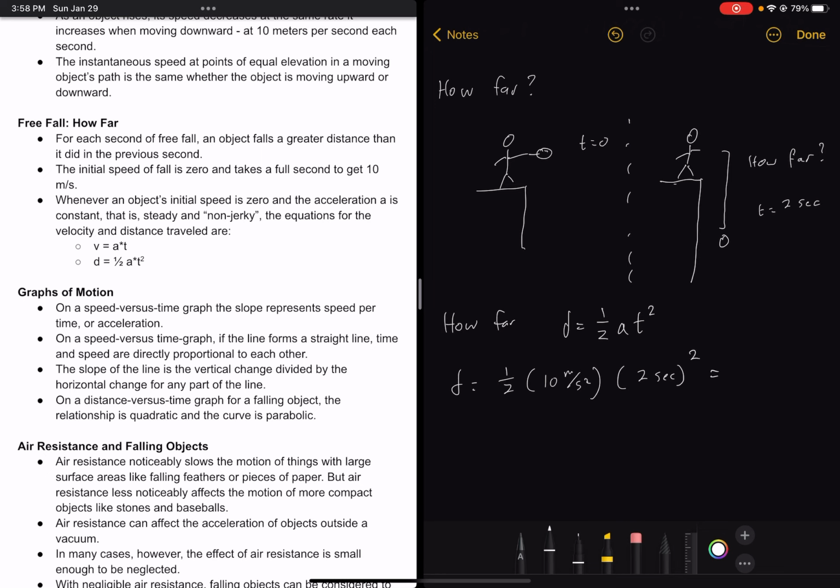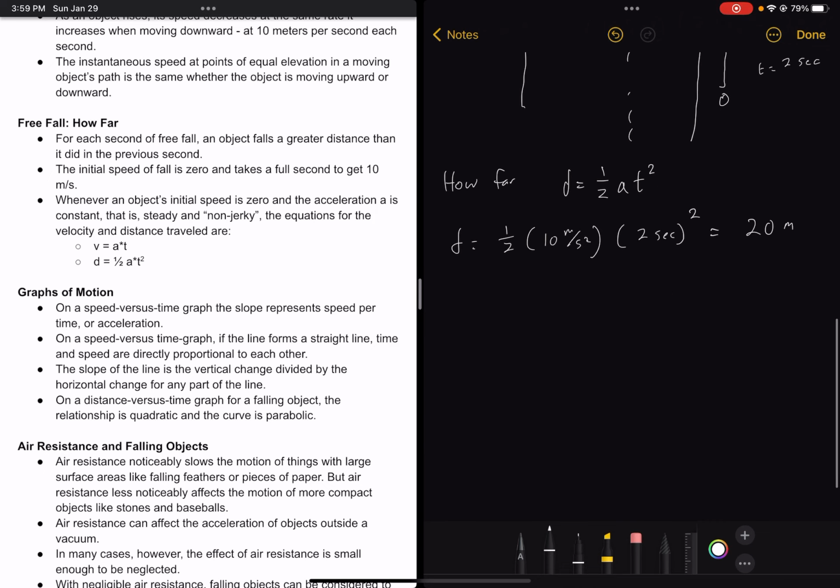When you do all the math, you have 1/2 times 10 is 5 times 2 squared. Remember, you have to do the 2 squared first. So 2 squared is 4. 4 times 5 comes out to 20 meters. Again, double check your math. For me, this doesn't seem all that difficult, but I can understand that you want to double check and make sure that you're not messing up the order of operations. Don't do 5 times 2 and then square that value, because that's technically not correct. Square the time first. Whatever the time is, square it, and then multiply by the rest.